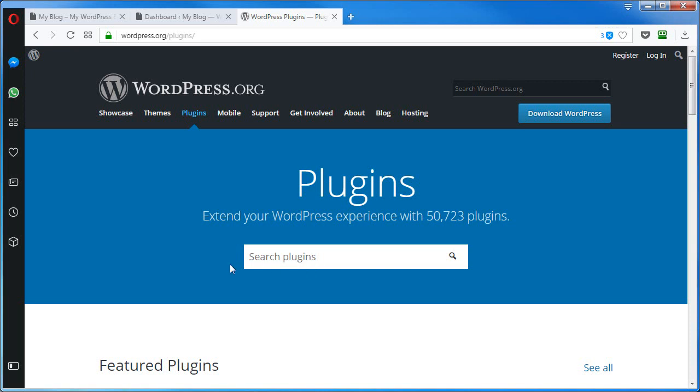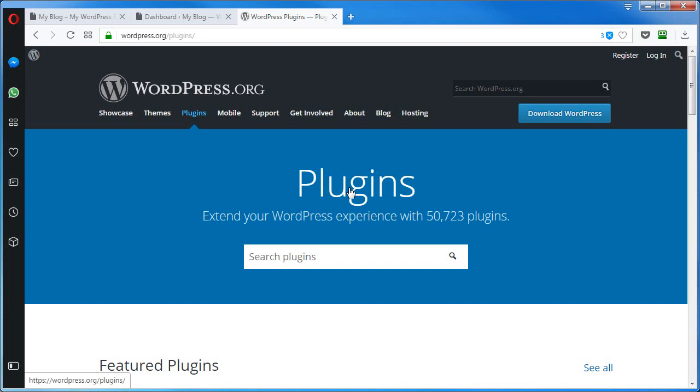Now, one thing I do need to mention about getting free plugins is that for a plugin to be listed here on the WordPress plugin directory, it needs to pass certain quality control tests that free plugins not listed in the WordPress plugin directory might not be able to pass, like, for example, being free of viruses and malware. So if you're looking at a free plugin that is not listed here in the plugin directory and you do not know the reputation of the plugin creator, then my suggestion is do not install it on a working site. If you feel that you just absolutely have to have it, then try it first on a test site, then put it on a working site.